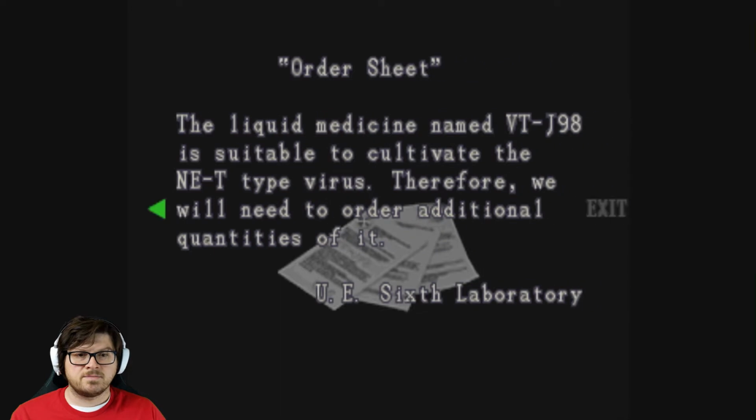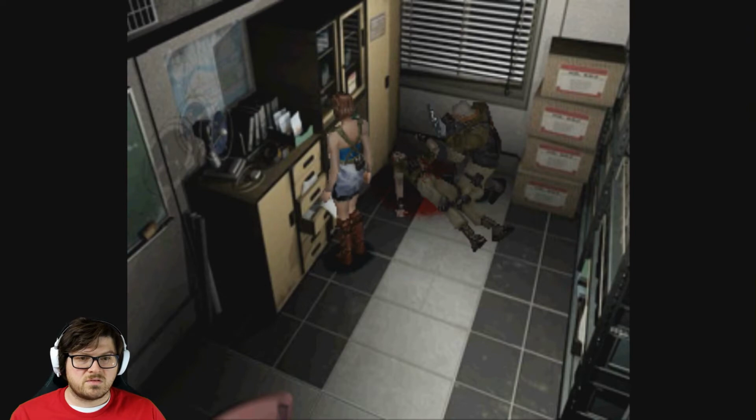Business facts. Order sheet. The liquid medicine named VT-J98 is suitable to cultivate the NET-type virus. Therefore, we will need to order additional quantities of it. UE6 laboratory.